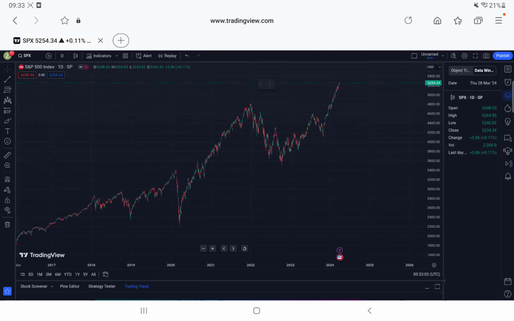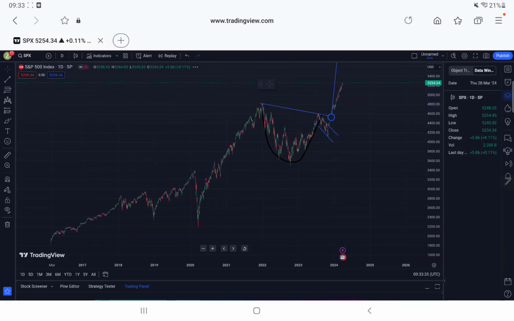So if we take a look at this, on the S&P 500, this is from 2021. If we use our normal knowledge on trading, you can use your technical analysis from patterns and stuff on most things. So that's a cup and handle, obviously. Now, this cup and handle has broken. We had a move up, give or take. Haven't fully gone all the way. So that's a cup and handle, obviously.